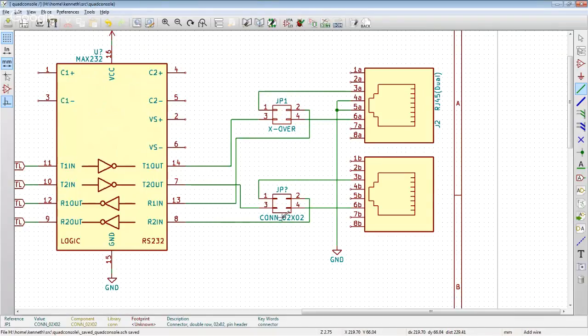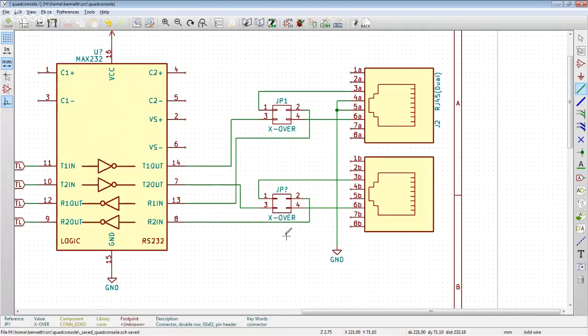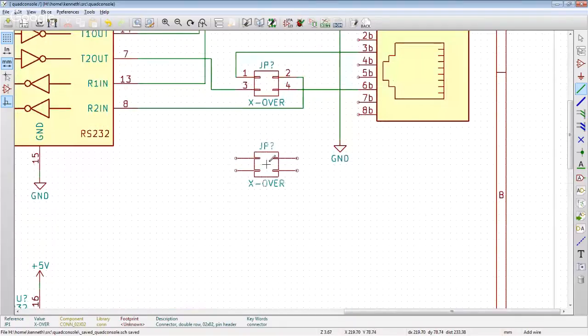That's really what I'm doing here, right? This jumper lets us make this either a straight through or a crossover without having to have any custom cables. So I think I'm gonna just say that these jumpers are X over cables. And we're just gonna go with it. All right, so that's 219.